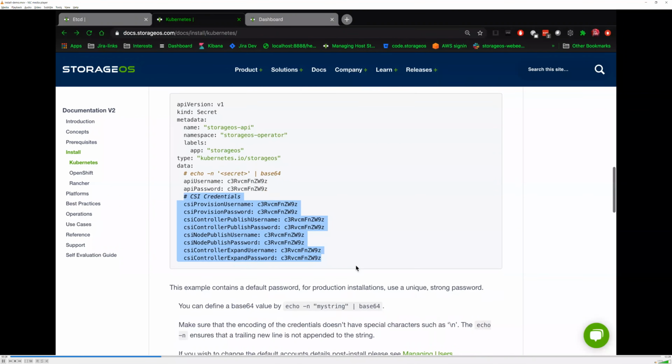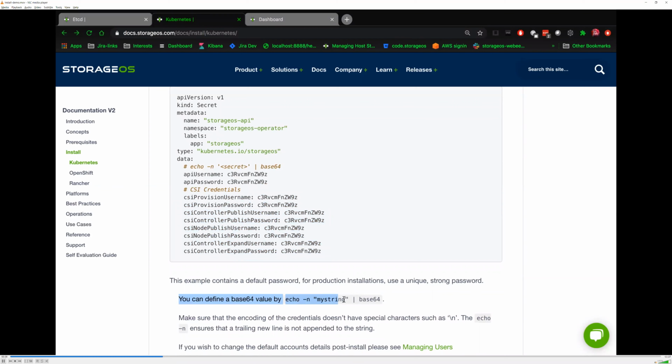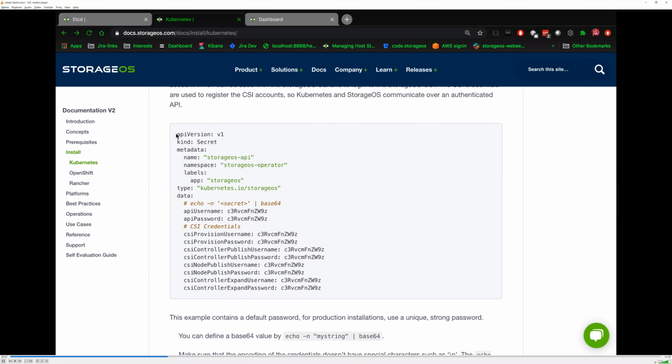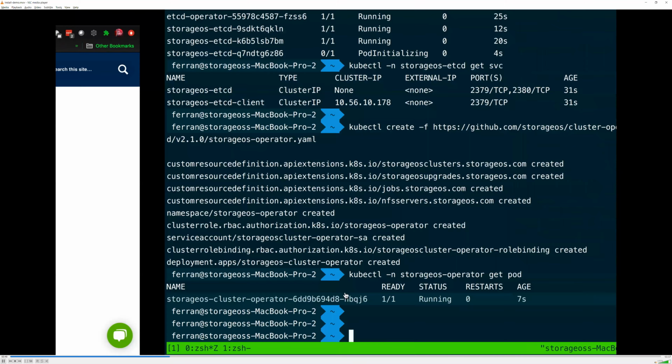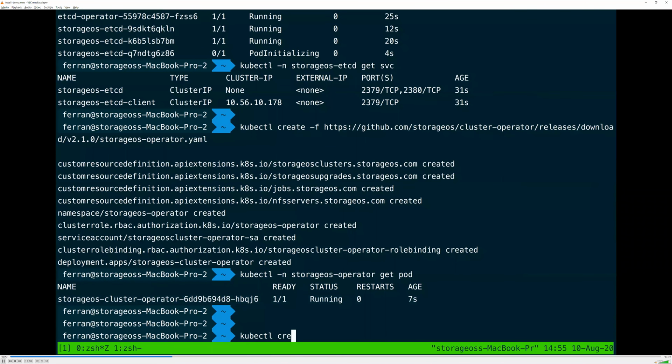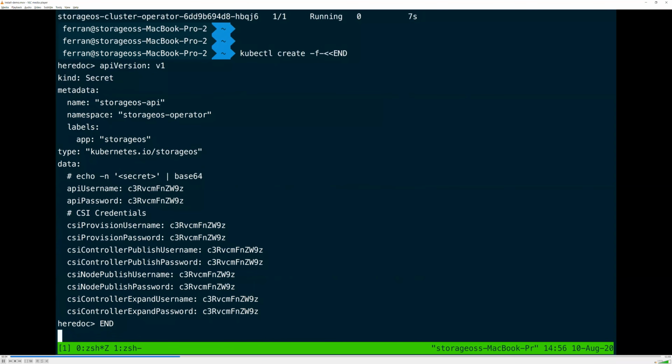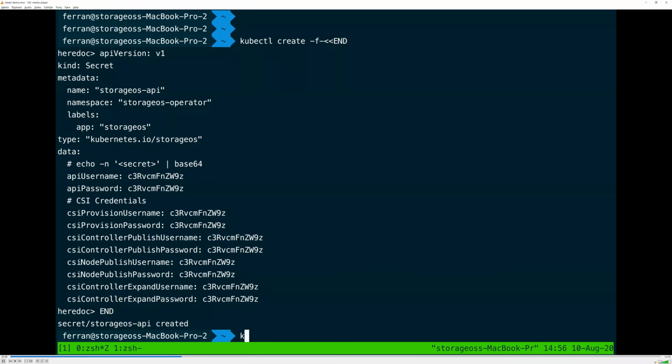So Kubernetes and StorageOS talk to each other through a CSI socket, and we can generate those passwords based on standard Kubernetes secrets using base64 encoding. We can see API username and API password as the ones that are going to be used for the StorageOS API. Therefore, we're going to use that later on to access the StorageOS user interface. We're creating this secret in the StorageOS operator namespace, and we will reference it later on.